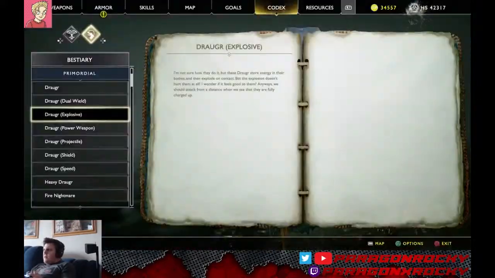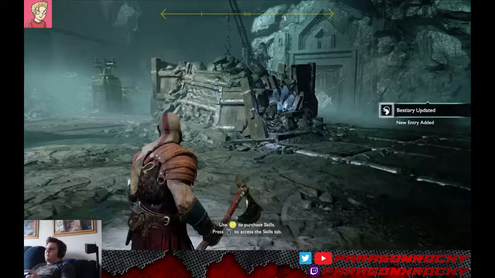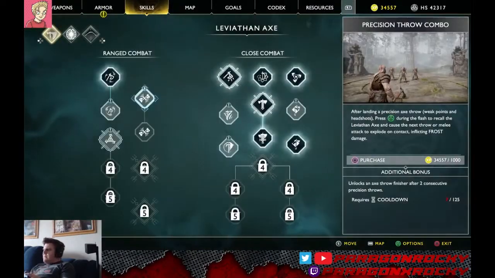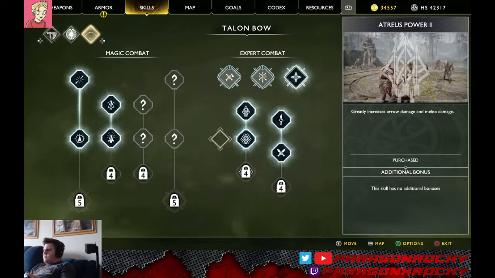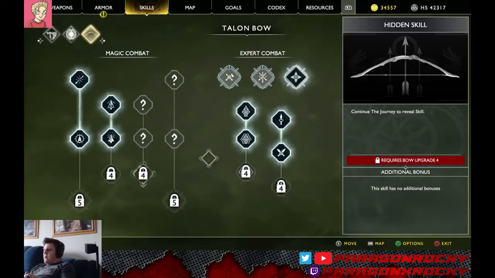That's there now. Explosive Draugr. Okay, I think that one's pretty straightforward. But let's just go ahead and buy some skills, shall we? Because I don't think I've done a lot in a while. Atreus is still a ways away from level 4.